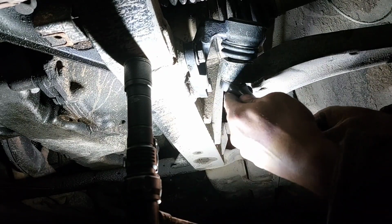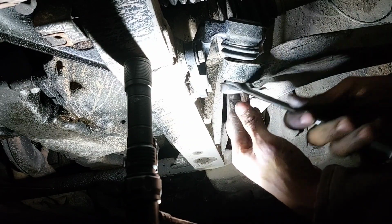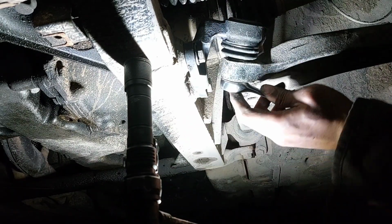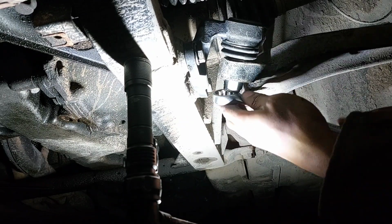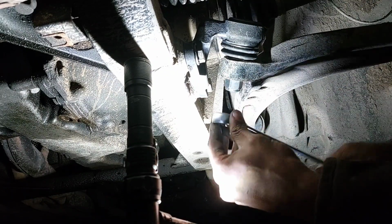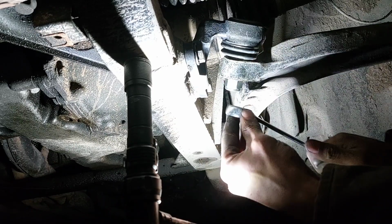Alright, so she's taking it, and we'll see. It's still spinning freely, so that's nice. I want to double check that before I start tightening it down, before I go grab the Allen. This is the part of the video where you find out what Allen size you need for this. So if you watch this whole video and didn't know what Allen to use, you're going to find out in a second, because normally it gets to a certain point where you're tightening it and you need to grab the Allen key. But so far, she's taking everything I'm throwing at her.